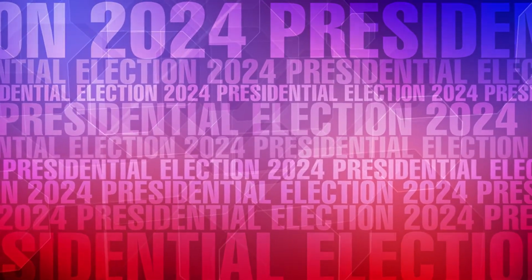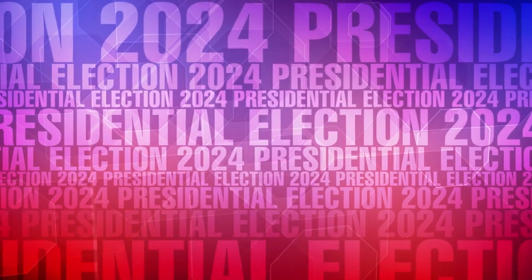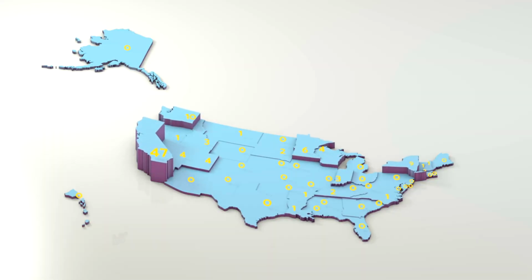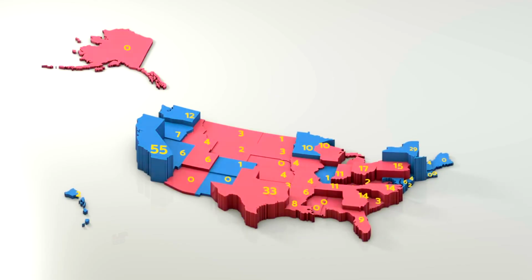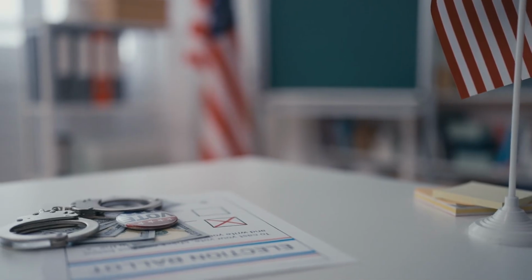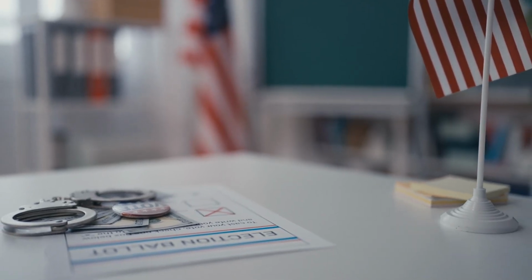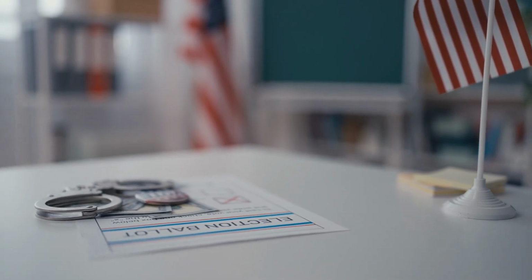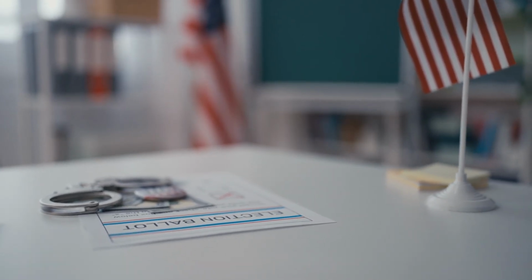This focus on swing states is a direct result of how the Electoral College was designed. Since a small shift in voter preference can dramatically alter the results in these states, the game is all about targeting the voters who live there. According to data from the Brennan Center for Justice, swing states have seen the most campaign visits, spending, and ads, while states that consistently vote one way or the other get far less attention.